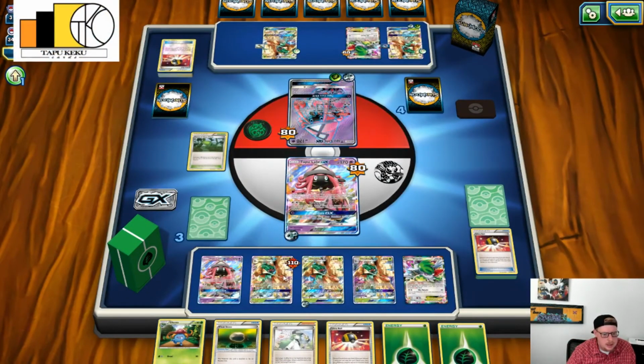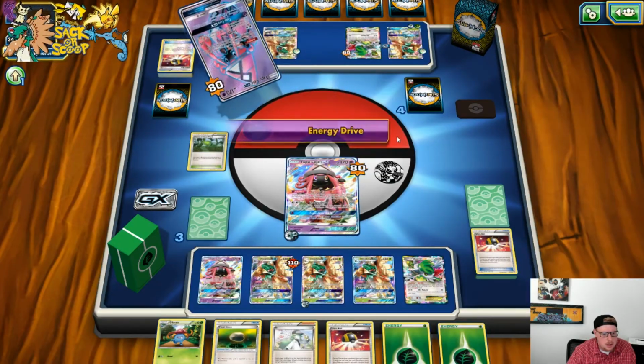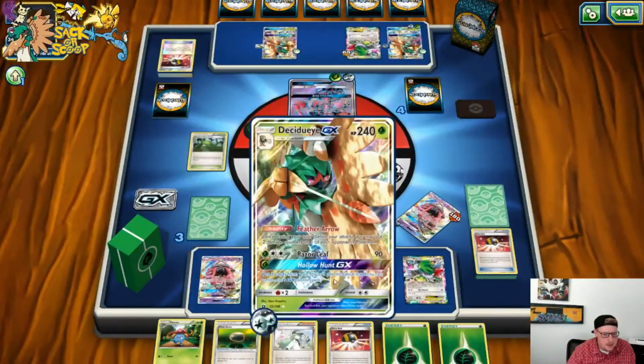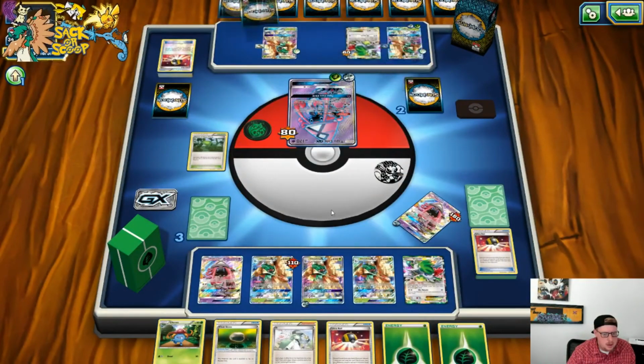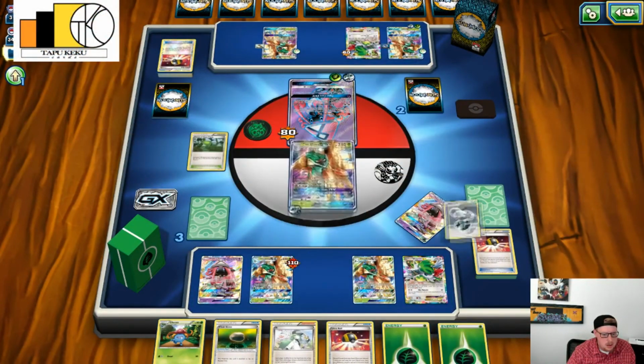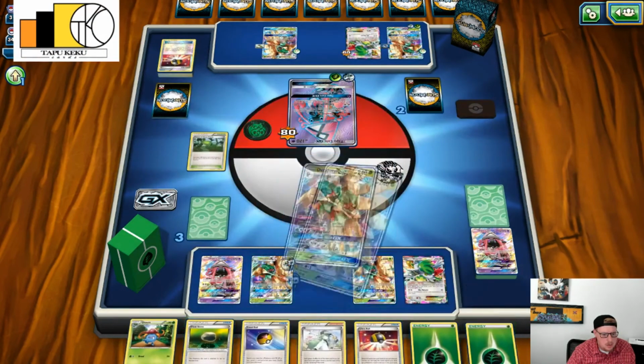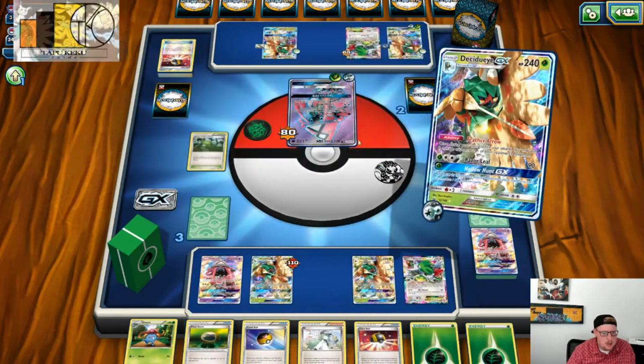He needs to kill one of my Decidueye. 170, yeah. Energy drives for the knockout. I think we have it now. A little triple feather arrow, the Shaman.